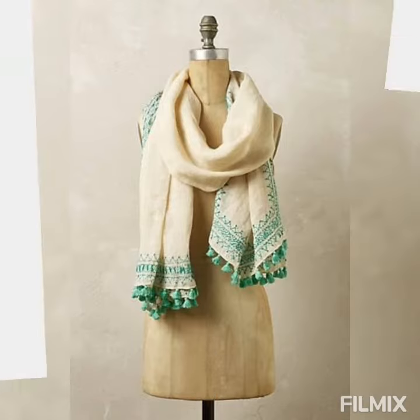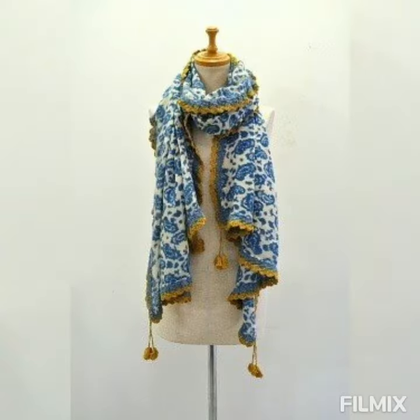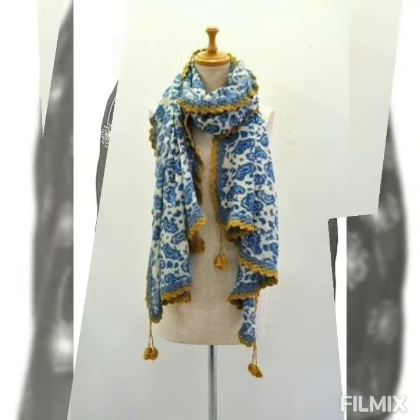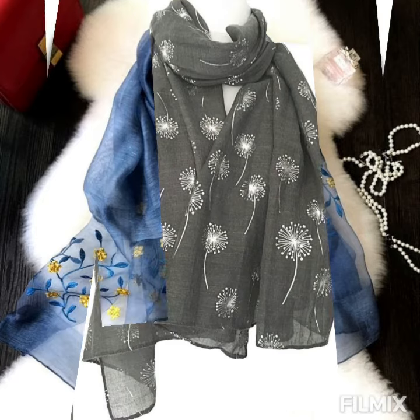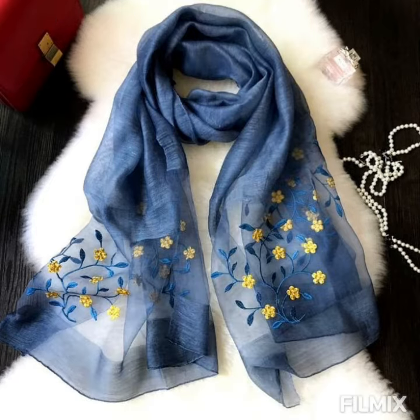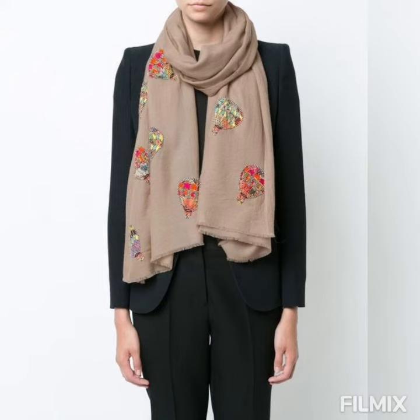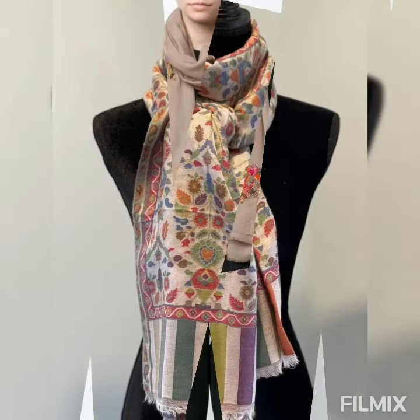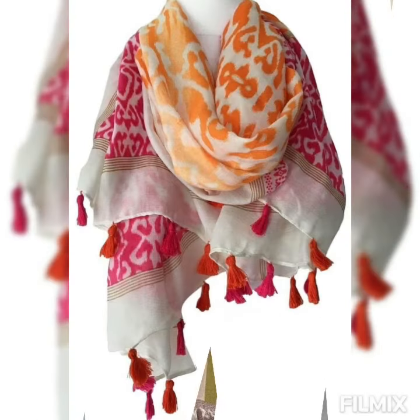And guys, look at the beautiful tassels on the stole, and look at this pom-pom one. It's really pretty one. And this beautiful blue and yellow and black and white with beautiful patterns on it. This embroidered yellow flowers. And look at this pretty one. Every single one of them is beautiful. Whichever you want, I can even share the link to you guys if you want.